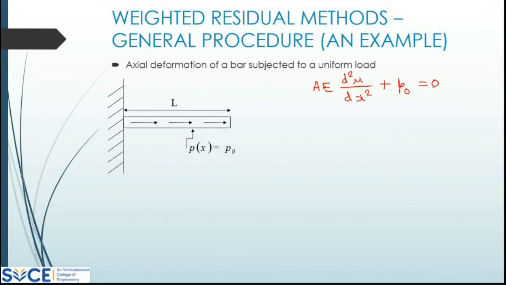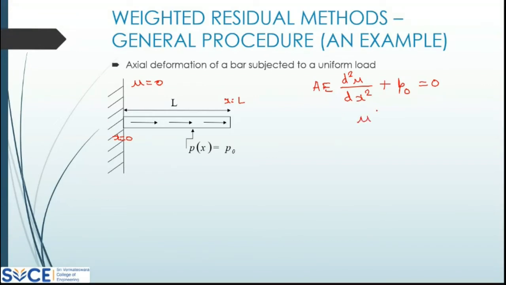What is my boundary condition? Many times we talked about boundary conditions. I say that you have to apply the boundary condition in FEM. What is that boundary condition? Where is it fixed? Where is it free? That thing we call a boundary condition. When I say x is equal to 0 at this location and x is equal to L at this location, at x is equal to 0 this is fixed. What will be your u value? U value is the deflection. When x is equal to 0, your u is 0. So this is my boundary condition.